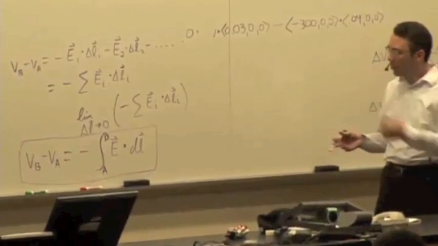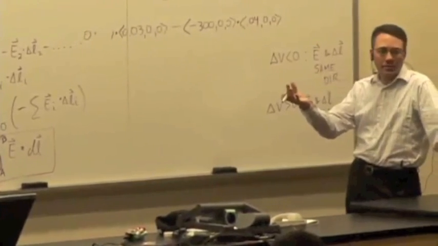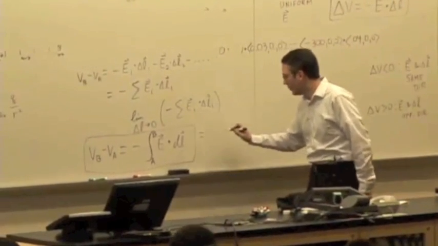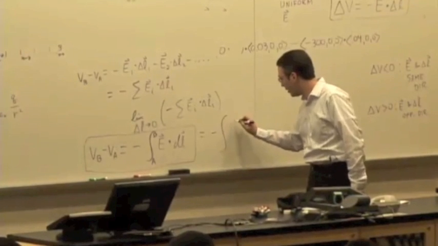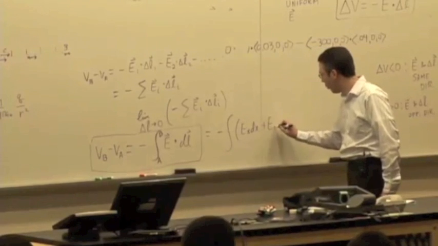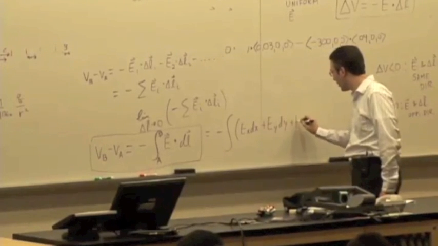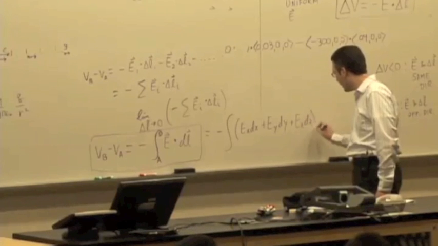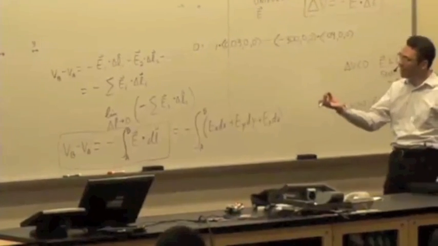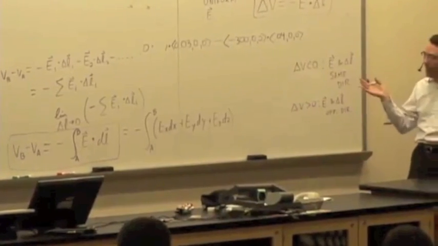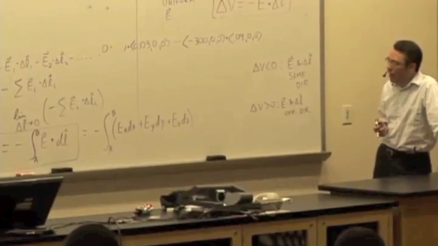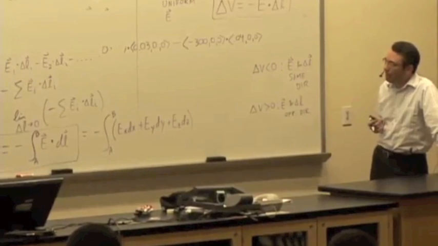So what does this mean? A path integral. We're taking a dot product of a vector and a little piece of a path vector in that integral, and so it really is the same as saying the sum of E sub x dx plus E sub y dy plus E sub z dz. You can think of this dl path element just like we thought of the delta L path element. It has some magnitude, it has some direction, has components, and we can just break it up into components and then do the dot product and sum it up.